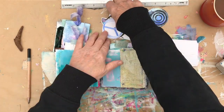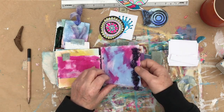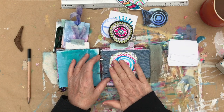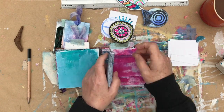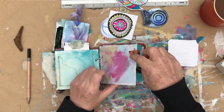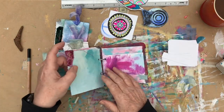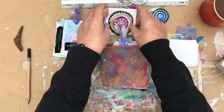I've sewn on this little piece of fabric just to make a pocket there and stitched on some wool, some yarn. I stitched on one of these, again just machine stitched it on. I was going to do some fabric pieces onto that, but just decided to stitch the paper onto it. Another pocket, and I've sewn some little tabs on, again just machine stitched, and you'll see these are tiny scrap fabrics and I've not even cut them into a decent shape. I've just taken them as they are.